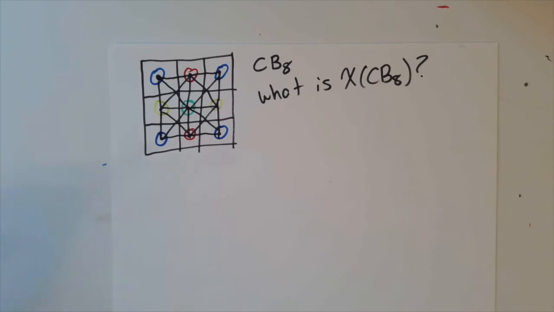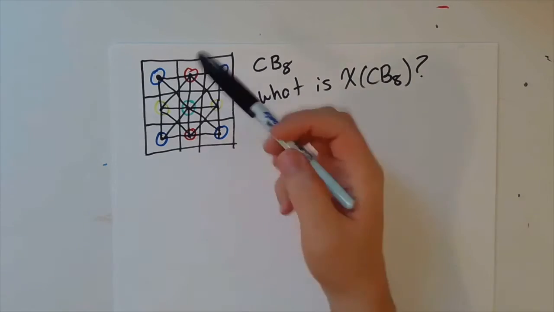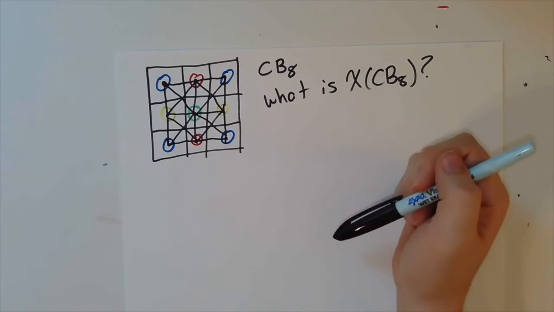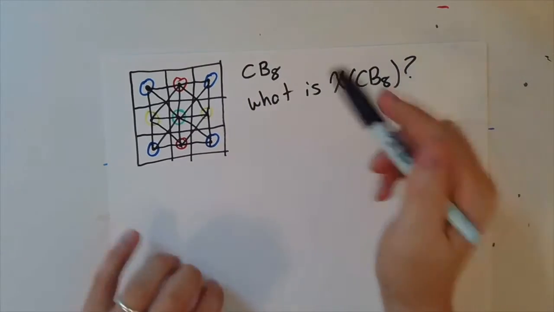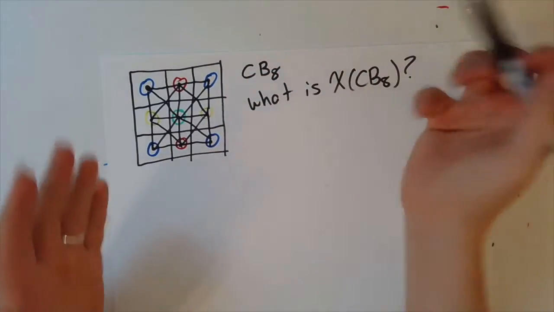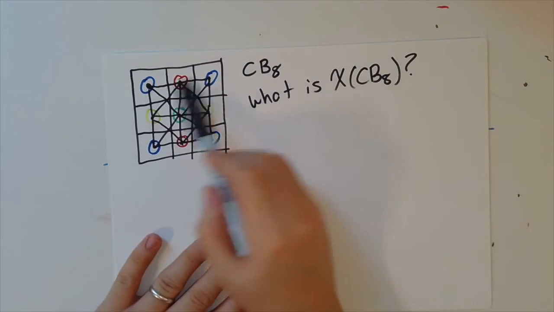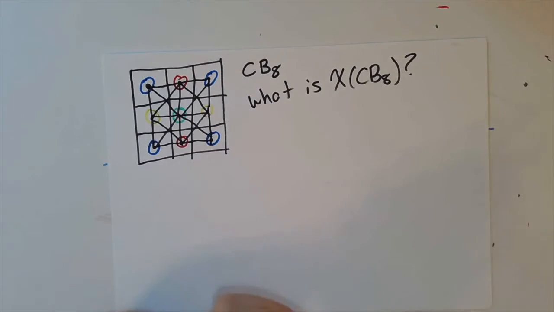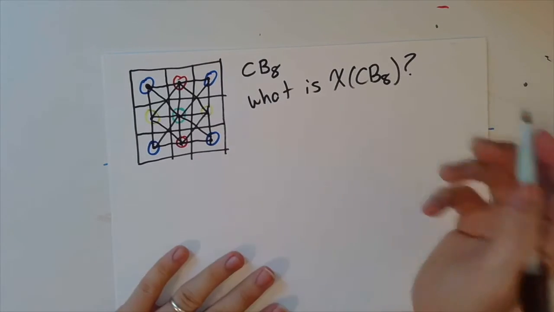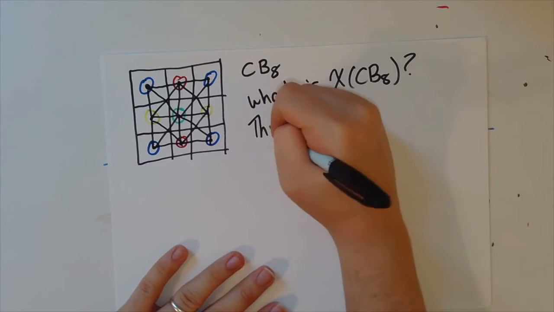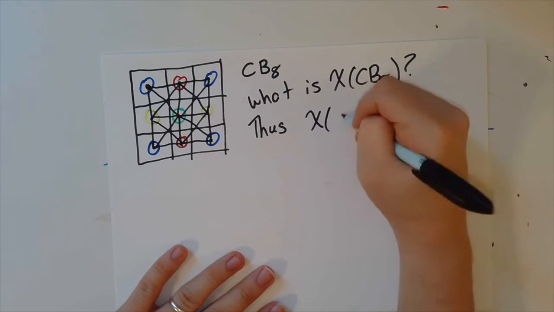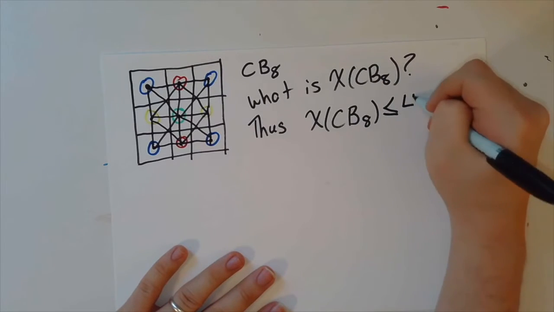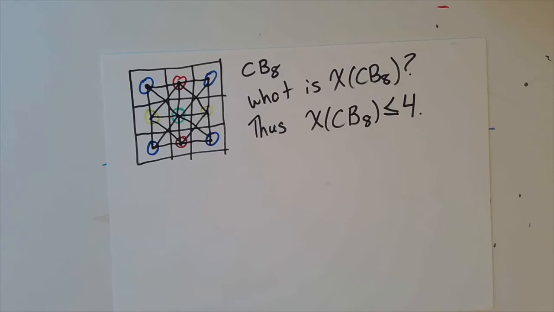Okay, and so what I've demonstrated here in the case of the 3x3 chessboard, and which I think you can convince yourself of in the 8x8 version, is that I can color this in 4 colors by alternating blue and red on the top line and alternating yellow and green on the second line, and then every other line switching between the 2 colors. Okay, so what does that mean? That means the chromatic number of CB8 is less than or equal to 4, because I've given you a 4 coloring of the graph.